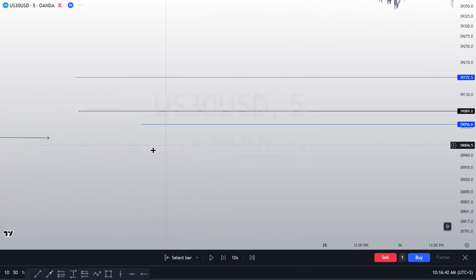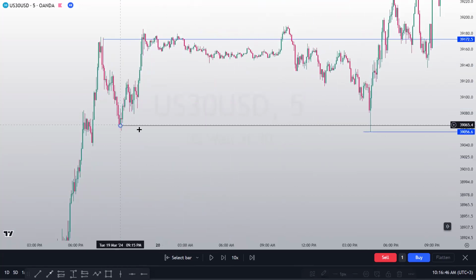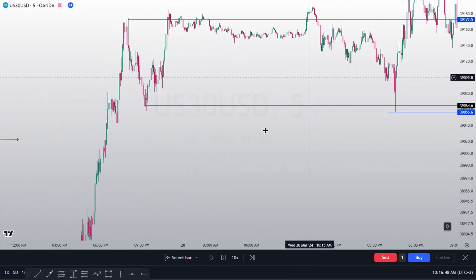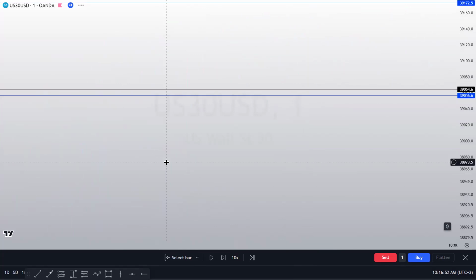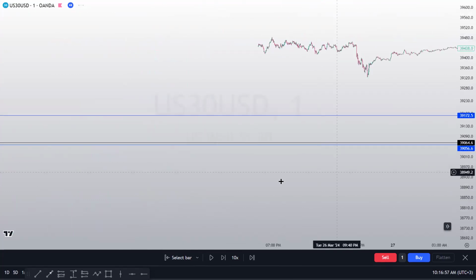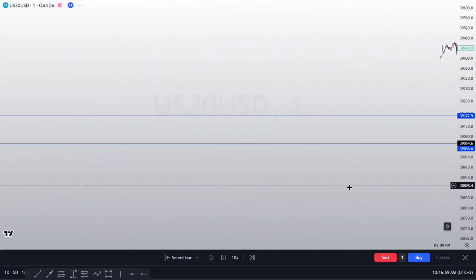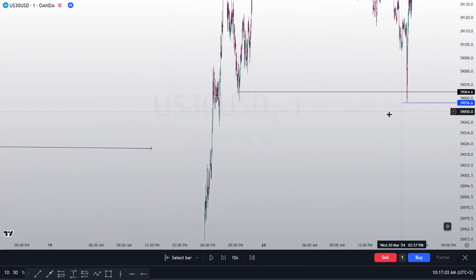Coming to the 5, we also had this clear liquidity engineering, but for the issue of liquidity consumption concepts, it was a must for me to go to the lower time frames, even to the 1 minute time frame, to observe and oversee how this liquidity engineering from the lower time frames has to do with me taking my moves.